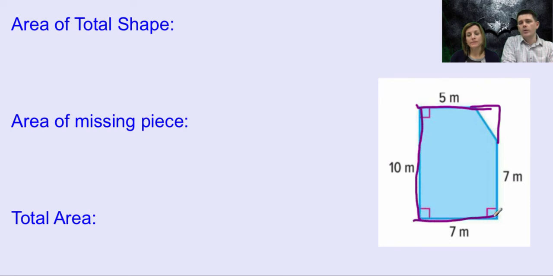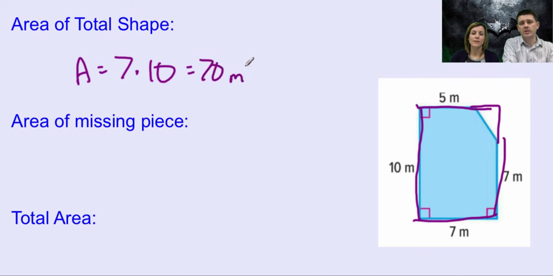So when we're finding our base and our height, we need the measurement for the entire length and the entire height. That's easy. So we don't want the 5 because that was just the short piece. We want the 7 because it's the whole length. So area equals 7 times 10, which is 70 meters squared. And again, the 10 is the whole height instead of just the short piece over here. So that means the whole cake, before Mrs. King got a hold of it, was 70 meters squared. Oh, I love cake.